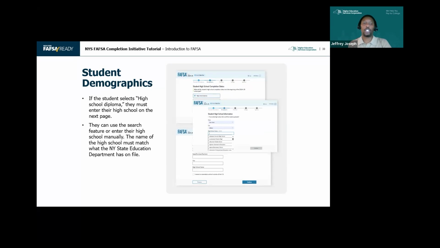So they click high school, they can search high school by state and city. The application will populate high schools in that city. Be careful because sometimes based on whatever records are there, the city that you're looking for may not have your high school, right? So you may have to look in other cities or surrounding cities for your high school. If it's not in the actual city, it's probably still there. But based on the way that the information transferred, we've seen where some high schools don't populate in the actual city that they're in. Students do also have the option to manually enter their high school name. I would never do that because I had the worst time spelling my high school's name. Some students might have the same issue. So I always opt for the automatic entry.